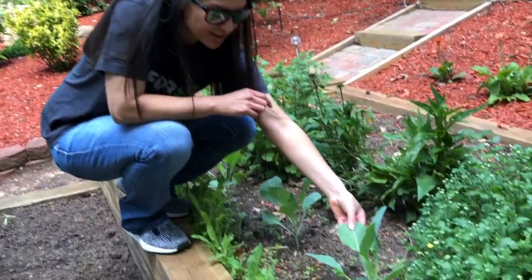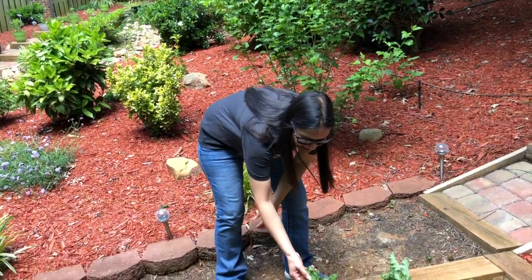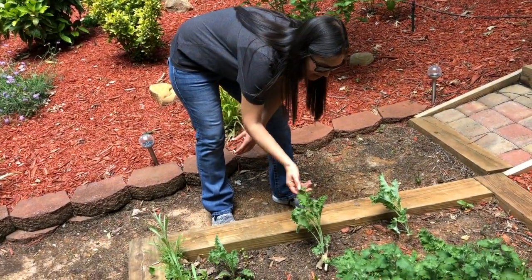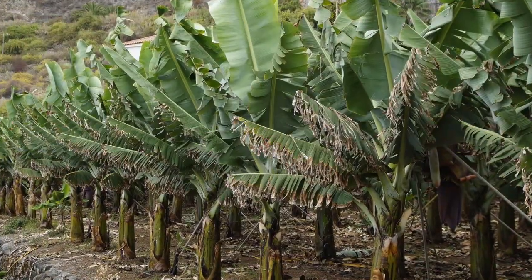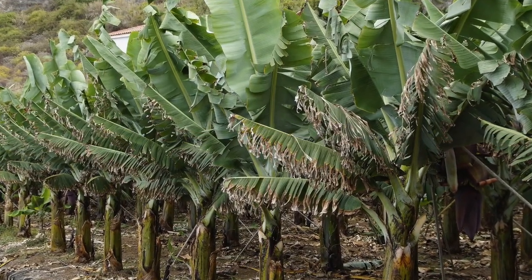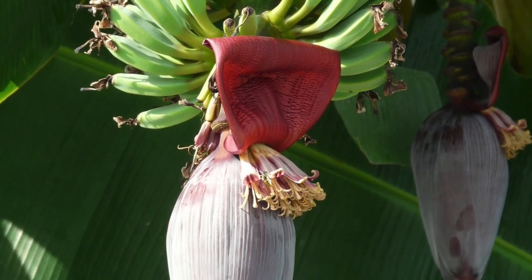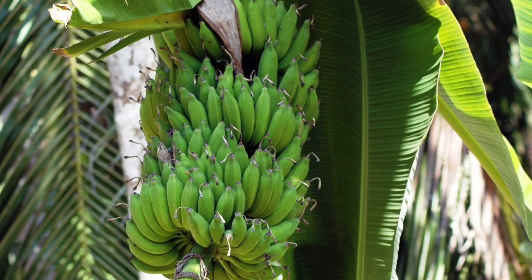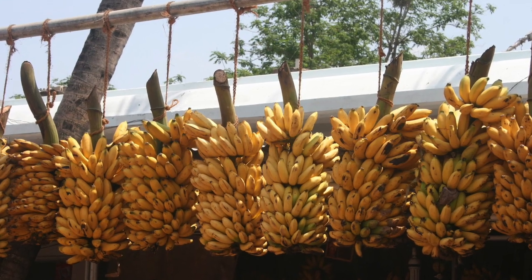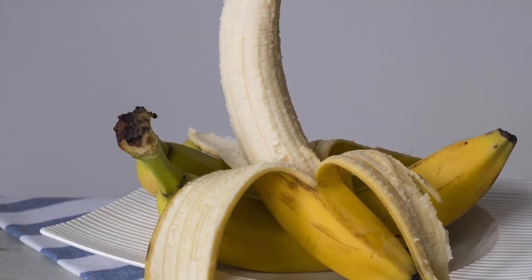You even have broccoli growing. Look at these leaves, they look great. You even have kale over here too, Amy. What about bananas, Auntie? Do they grow on trees? Did you know that a banana tree is not a tree at all? It never forms a wooden stem the way a tree does. So a banana is not actually a fruit — it is considered the world's largest herb. Bananas grow in large hanging bunches where a cluster is called a hand and a single banana is called a finger.